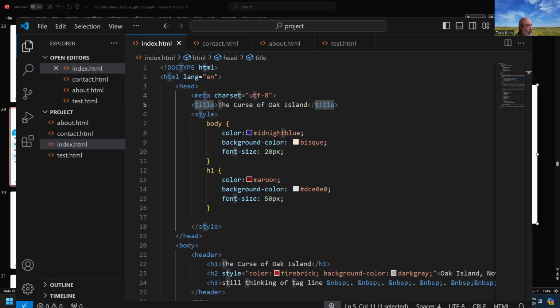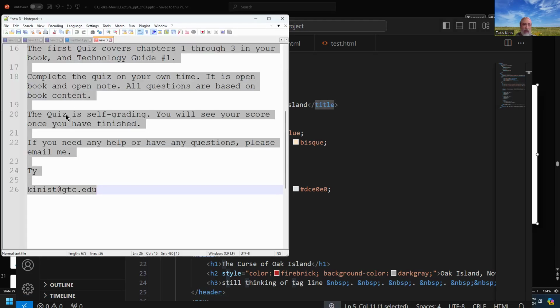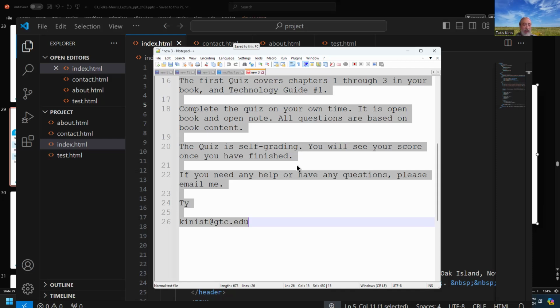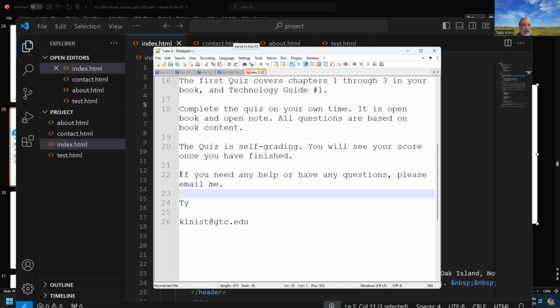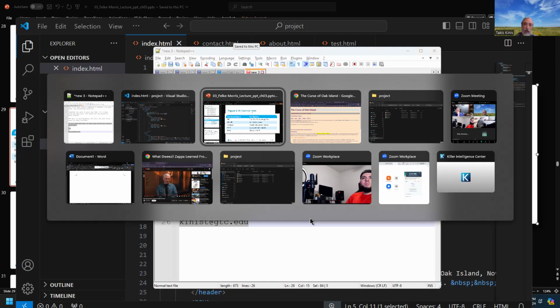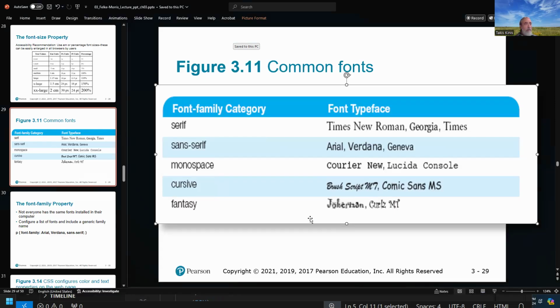I'm going to bring Notepad++ up on the screen here too, right? You can see I was typing up announcements for my class, but these are monospace fonts as well. And ultimately, coding tools always use monospace fonts inside of them. And the only reason typically you're going to use a monospace font on a web page is if you want to have a section of, hey, here's the code.